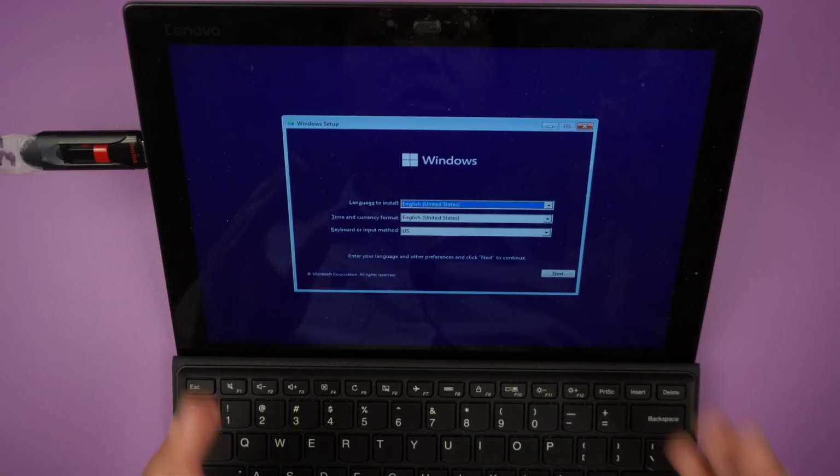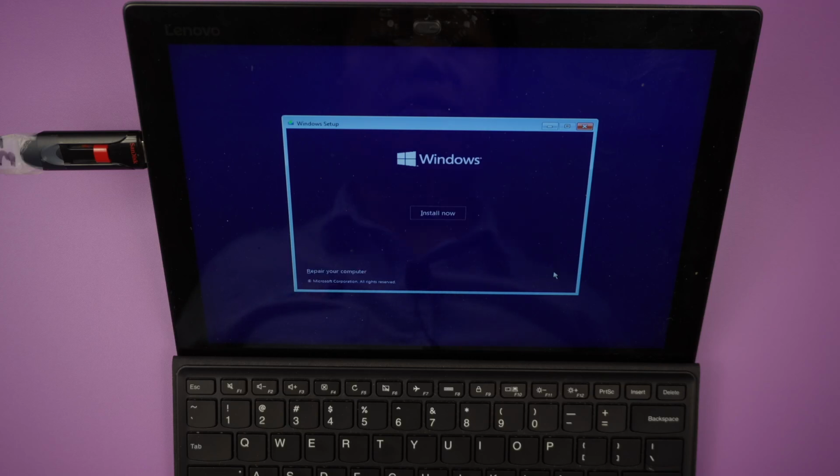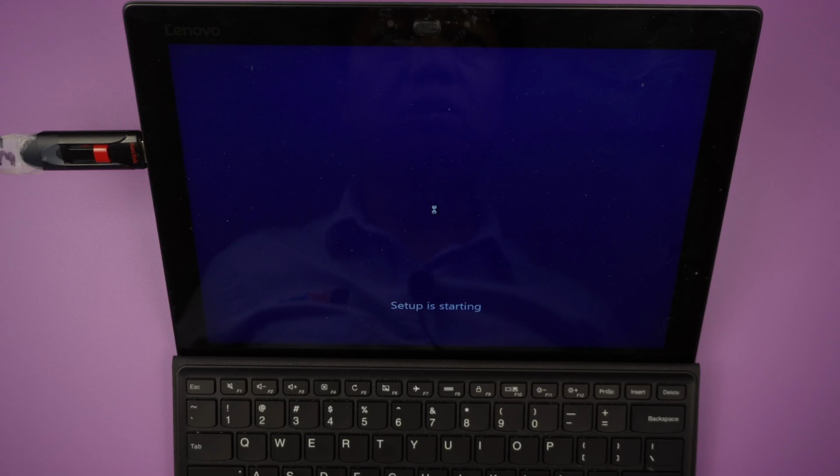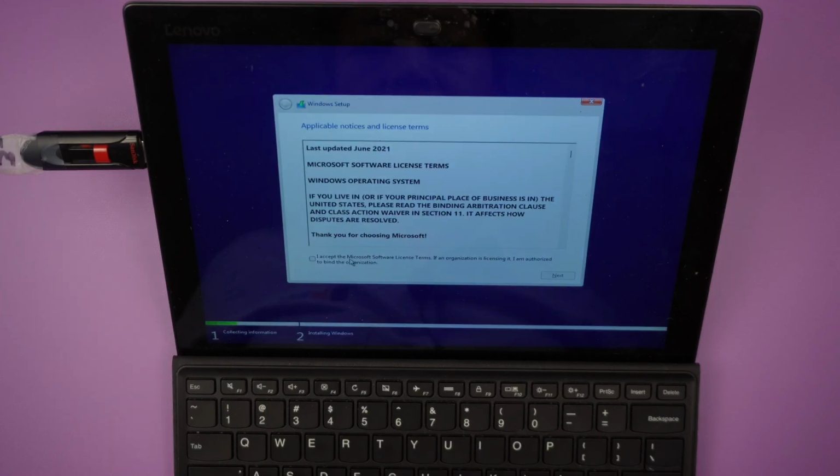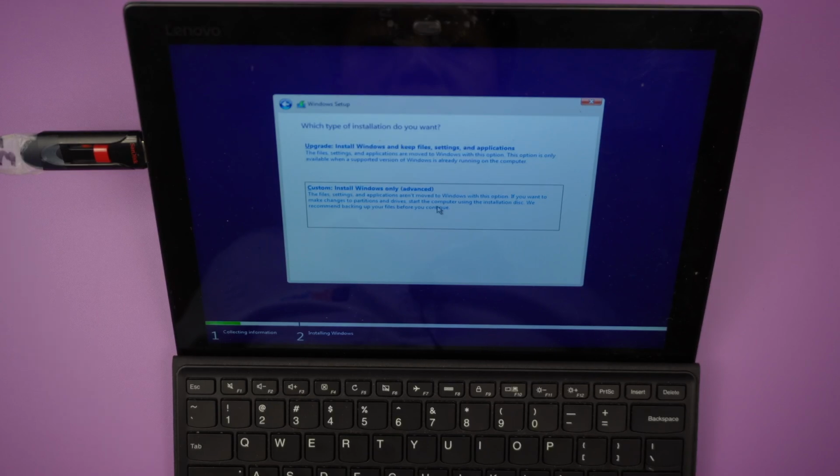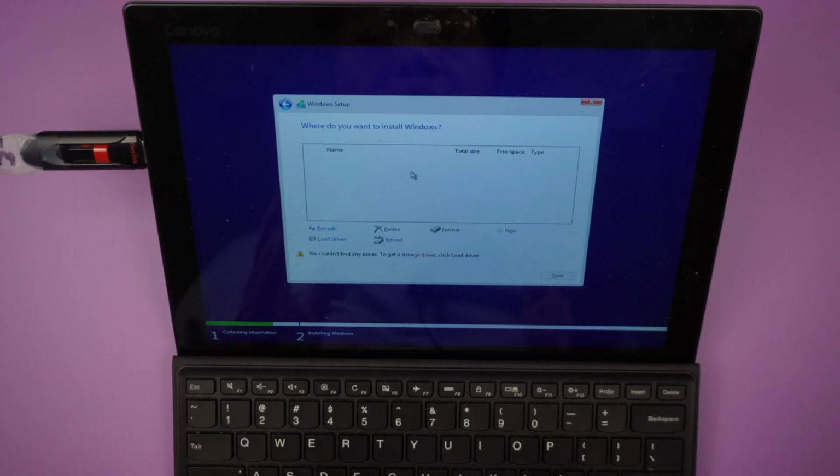All right, it boots to this installation screen of Windows 11. Click next, install. Click next, custom install. Here, I'm not able to see the hard drive. It doesn't detect the hard drive. And that is giving me one lead to troubleshoot. It may be a broken M.2 SSD, a broken hard drive. So let's try to change it out and see if it actually boots.